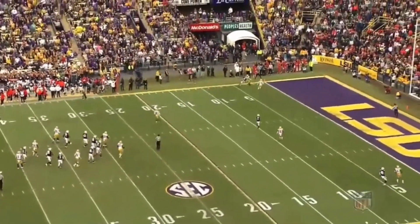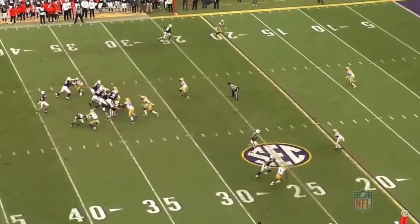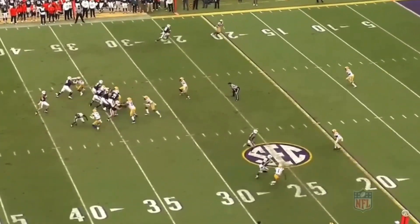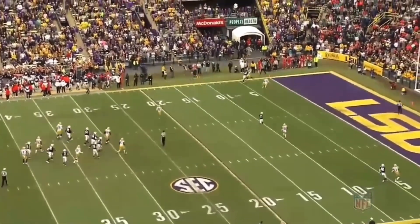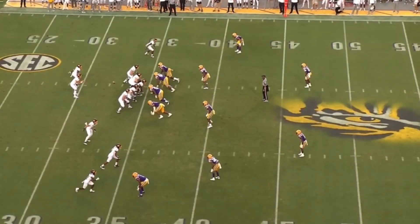Well, playmaking ability. Obviously, this was a great interception as he's just able to track and does a good job with his footwork, keeping his eyes on the receiver but also the quarterback at the same time, able to retrack this football and then go up and make a nice hands catch and really just take it away from the receiver. So obviously he's got the tools necessary to be a shutdown corner, as we're going to see here in the tape.